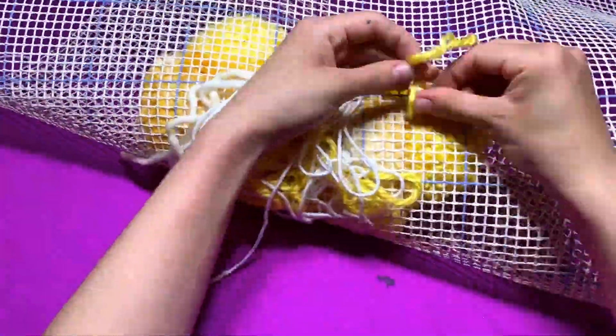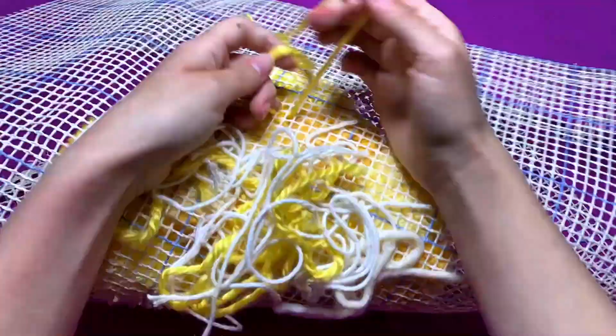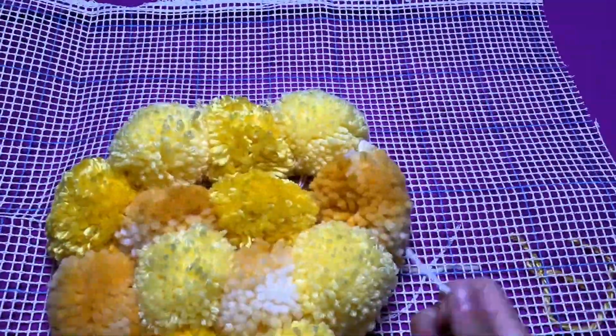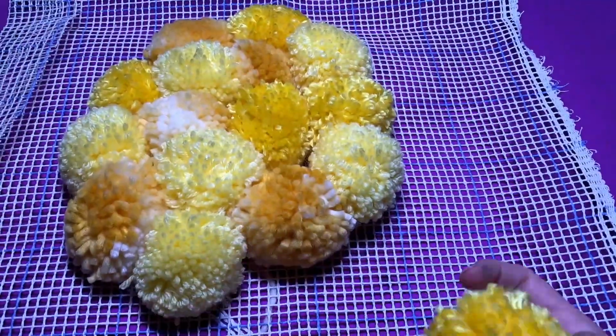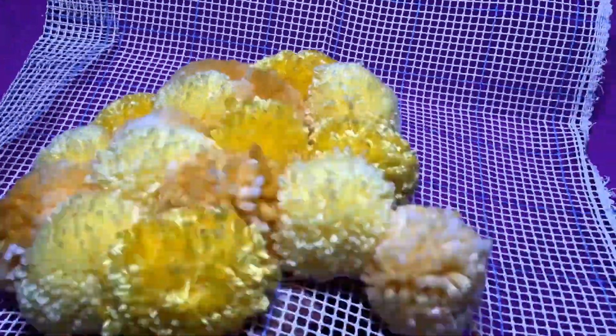Just make sure you're tying your pom-poms rather close together because when you turn it to the other side, you wanna make sure that there's not a lot of space in between. But in the end, you can always go back and add an extra pom-pom in between a cluster of pom-poms if you did miss a spot.